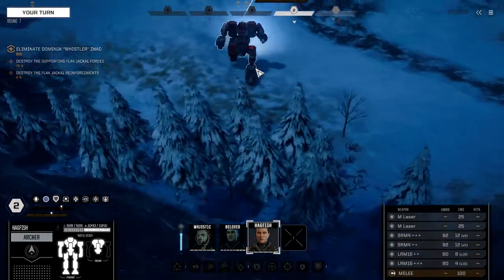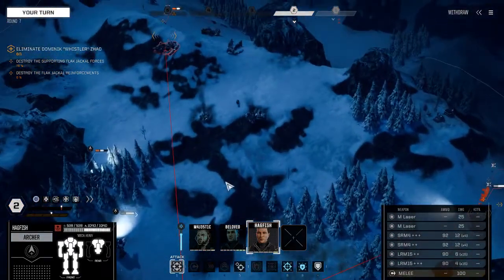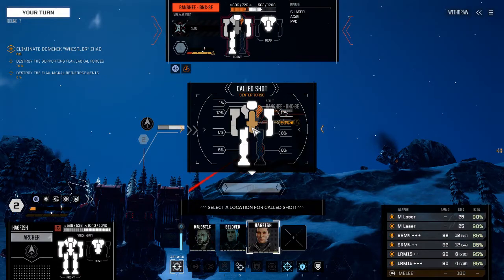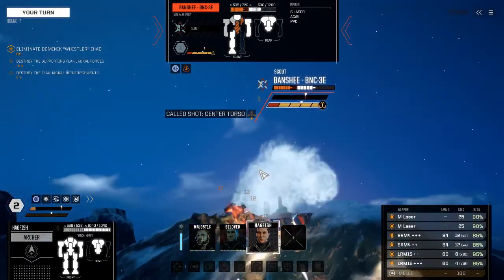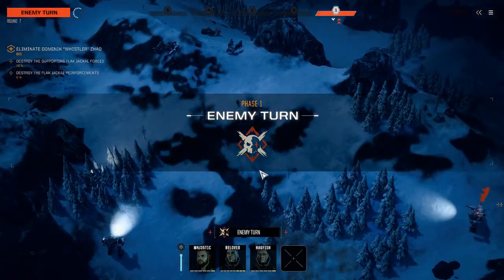All right. Don't like to do this with my archers, but we need to do what we need to do. So we're going to hit this Banshee with everything we have. Almost got rid of it.